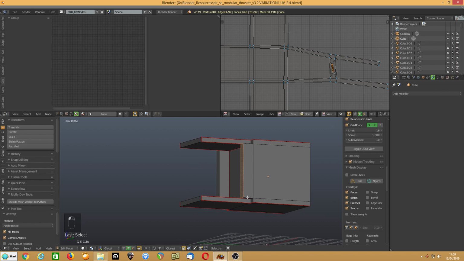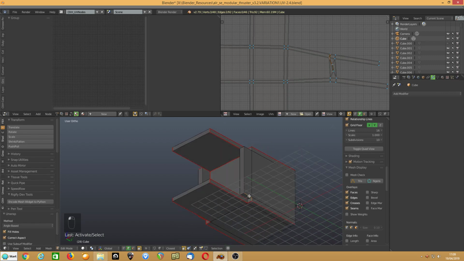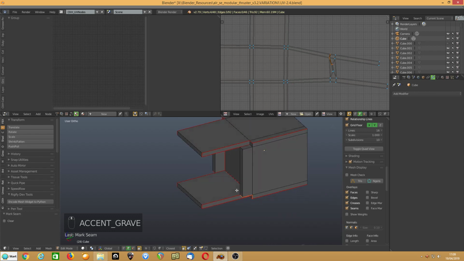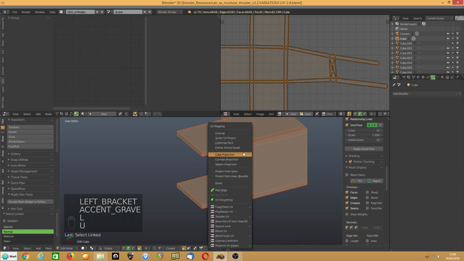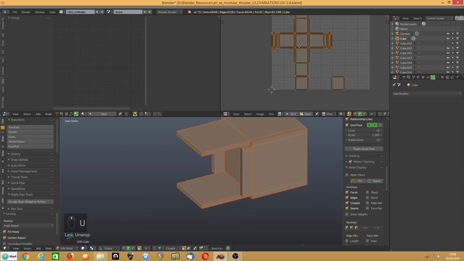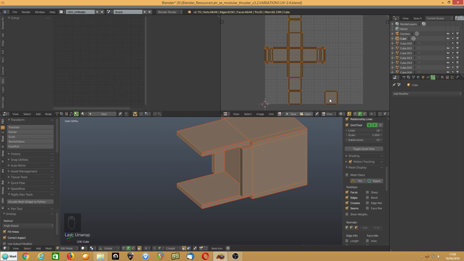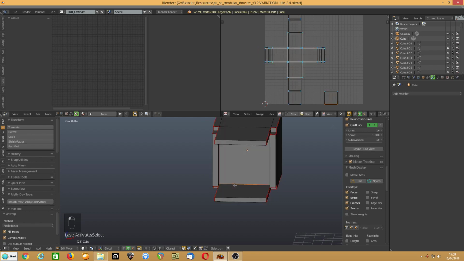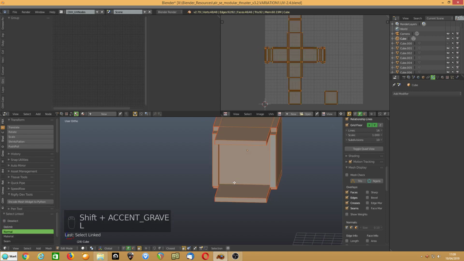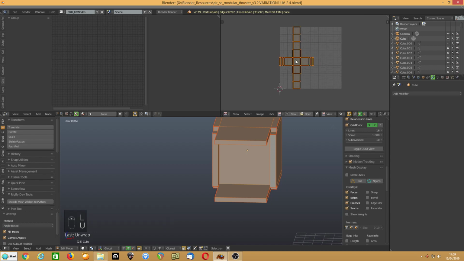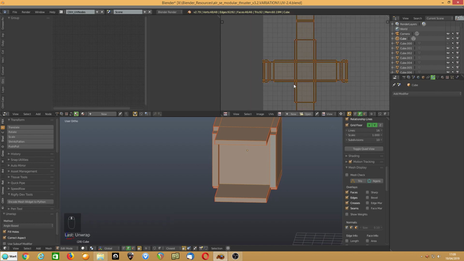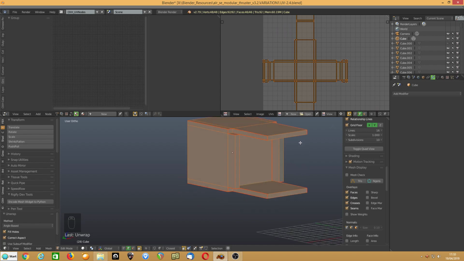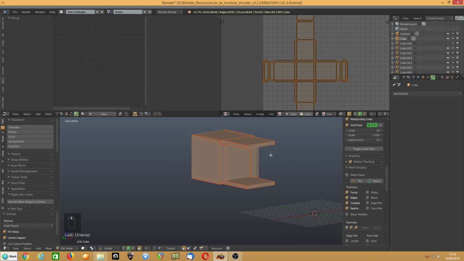So let's just slap, let's see what happens now. So now that, I'd call that acceptable. The only thing now is I'll want to get that back. So I shall stop that being a seam and unwrap, and there you go, you've got a very tidy unwrap now of that whole thing. So that's the sort of the way I'd be inclined to use that.